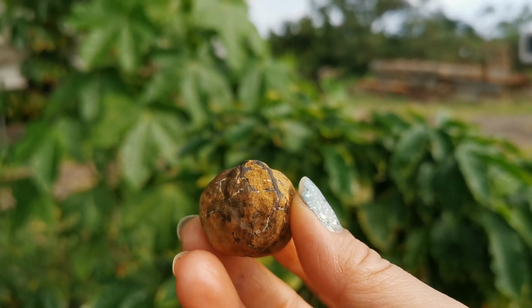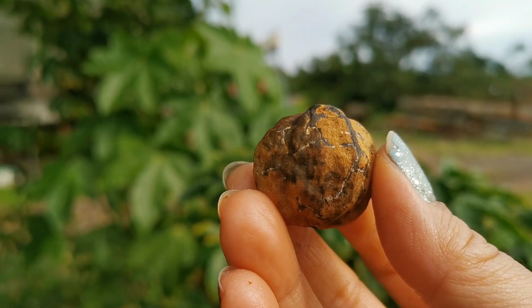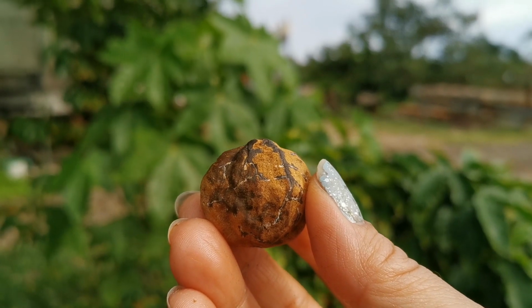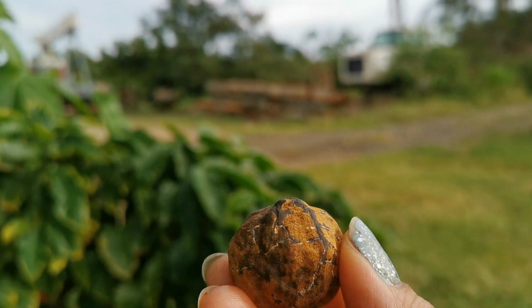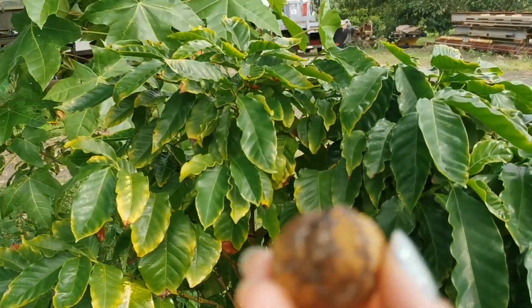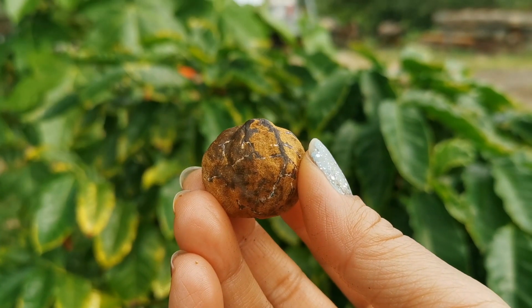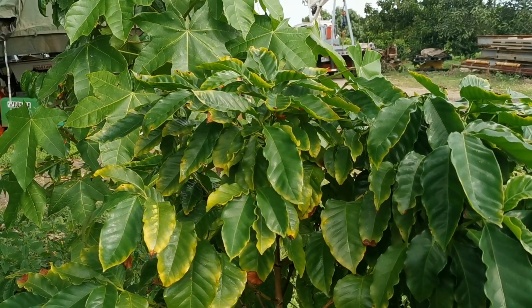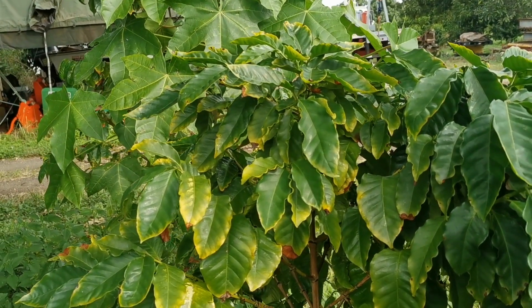But my point in going over all of this is that this tree is very happy here. It's very suited to Hawaii. I don't think my dad even planted it. I think it was an animal that came down and probably pooped and the seed was in there. You can see it grows really easily from seed. It makes a nice shade, and the soil underneath, stuff's been falling here for years, so it's really nice and has a lot of compost in there.